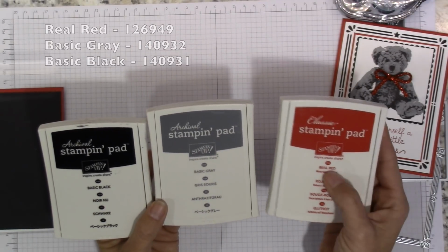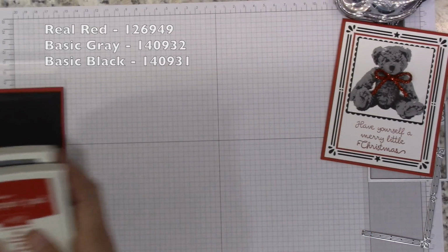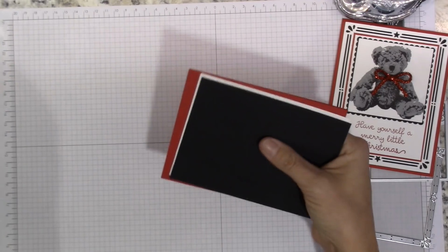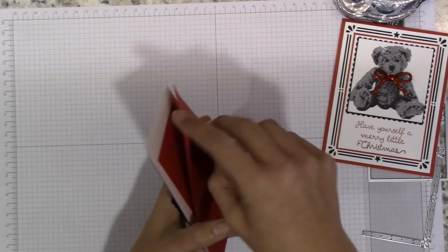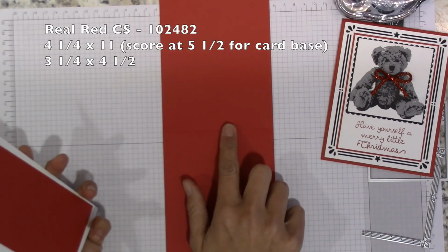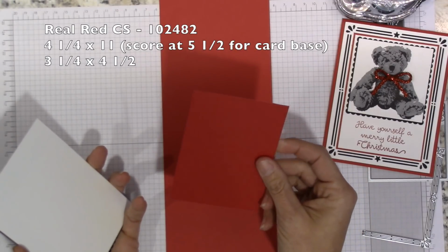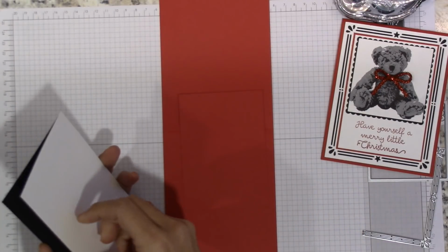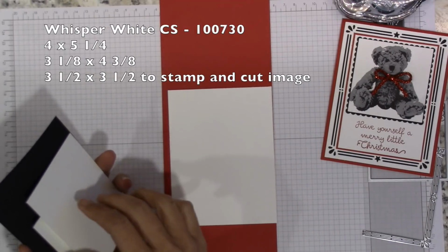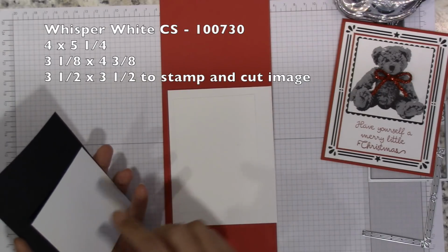Sorry about that. Real Red, Basic Gray, and Basic Black are the inks that I used. The papers are simple. I kept it to just three different colors. Real Red, 4 1/4 by 11, scored at 5 1/2 for your card base, and 3 1/4 by 4 1/2. Whisper White is 4 by 5 1/4, and a 3 1/8 by 4 3/8.